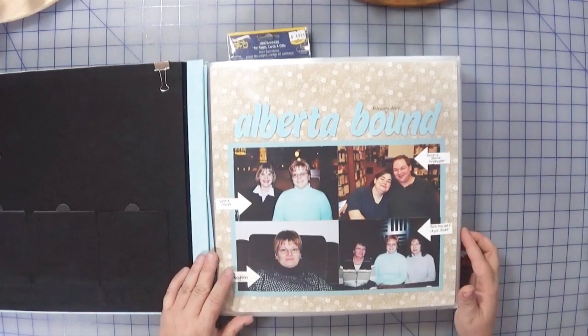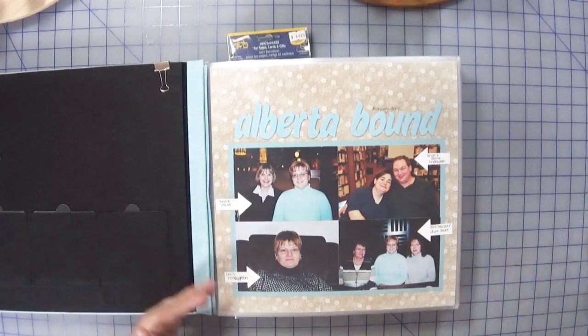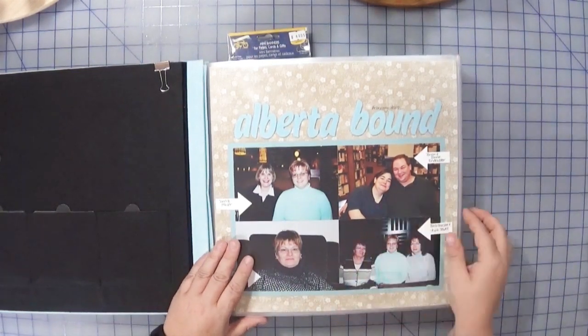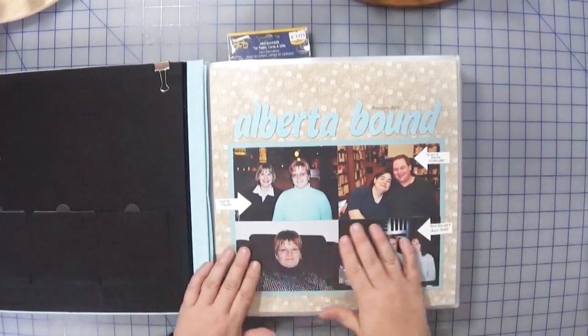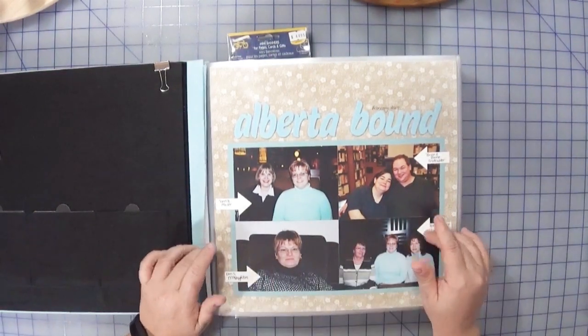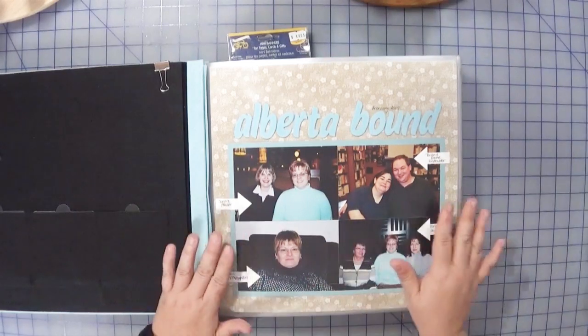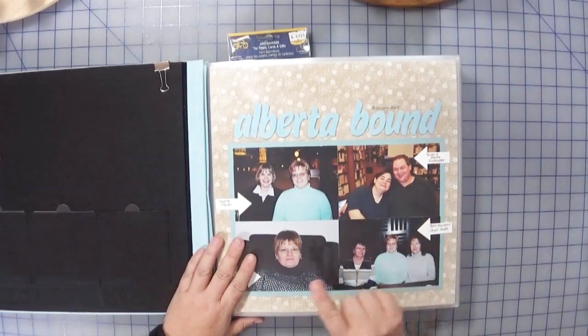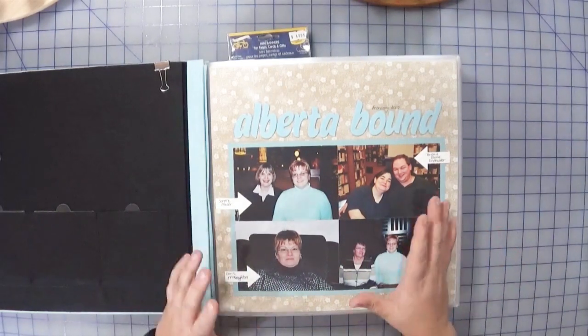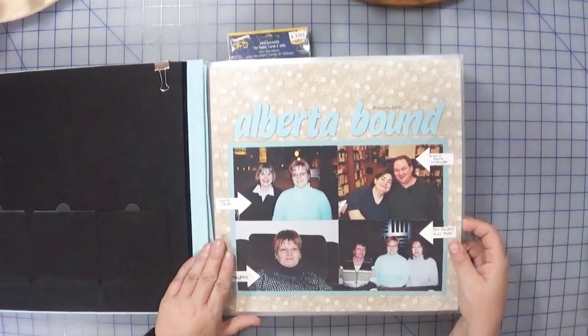In the last couple of years I've really been experimenting with a lot of layering and adding way more embellishments, but typically if you were to go through a bunch of my albums you'd see a lot of grid, a lot of single row, very simple. Unlike when I first started with Creative Memories, when you would have seen a lot of cut up photos, shapes and stuff.